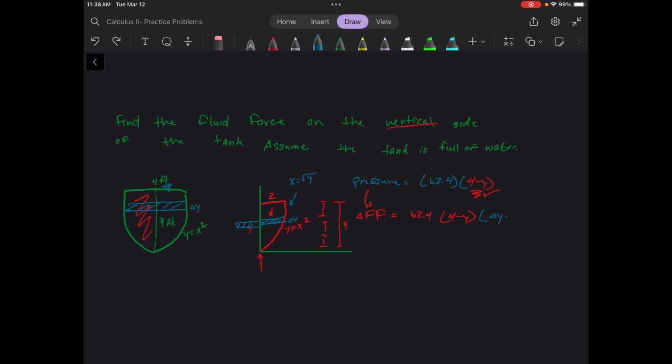So the width of just this slice right here is the displacement between the function and 0. For example, right here where the function meets 0, there's no displacement, hence no width. So we're going to call this the square root of y minus 0. Now let's test this. I also want to double it to account for the other side of the tank. 2 square roots of y would be the width. This right here would be the width of any given slice.